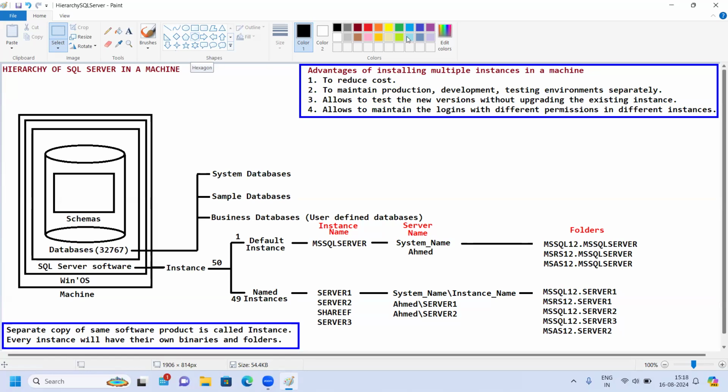Easy to identify is that schemas work like folders. I'm not saying a schema is a folder. I'm saying a schema works like a folder.